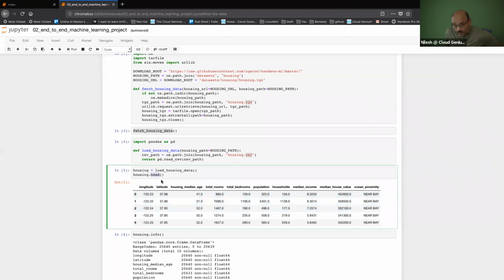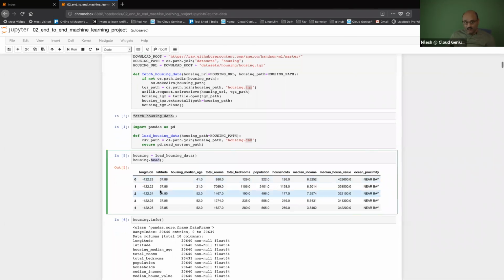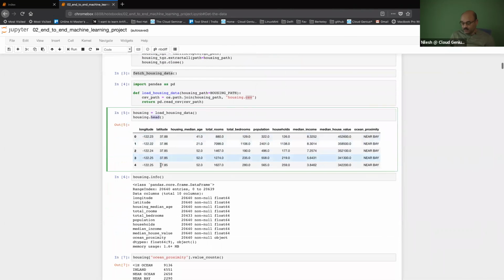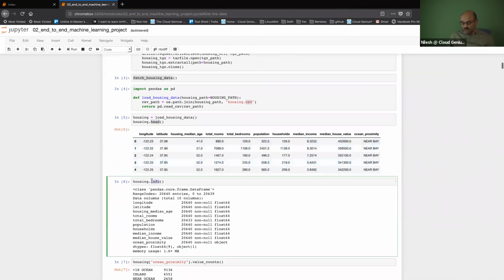We will now examine the information available in our handle, in our data frame. So let's go see. The next step is to check info about the data frame itself, which produces the output that you see now, which I just executed, this number 6. I see the pandas core frame data frame contains 20640 entries labeled from 0 to 20639.